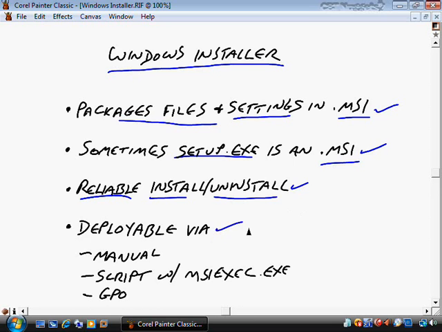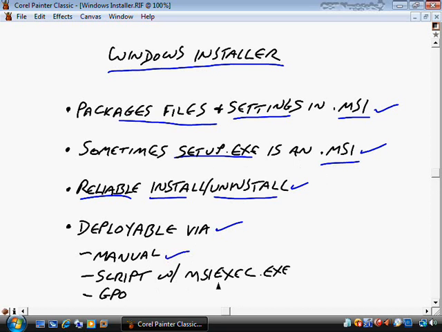Now, what about Windows Installer's deployment? You can deploy a Windows Installer application just using manual methods, and this is what you'll do when you double-click on the MSI or the setup.exe, which expands an MSI, and you just click next, finish through a wizard, and there you go. By the way, that's another key item that's just a characteristic of Windows Installer technologies and current methods, is that normally it's going to use some kind of a wizard.